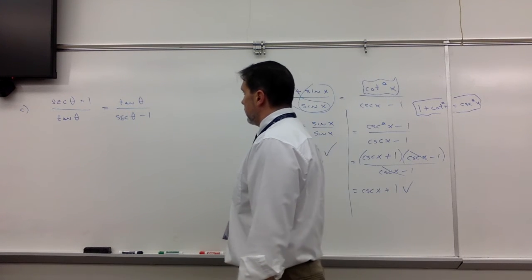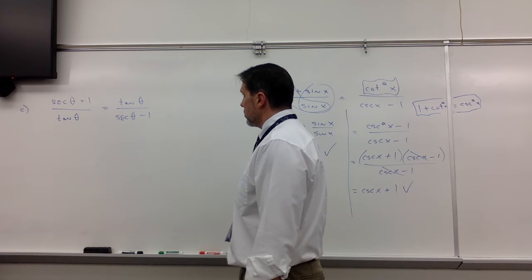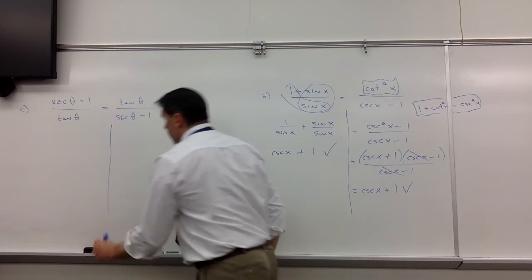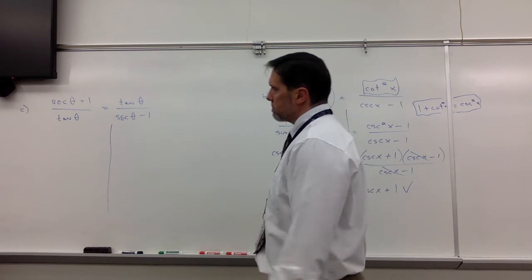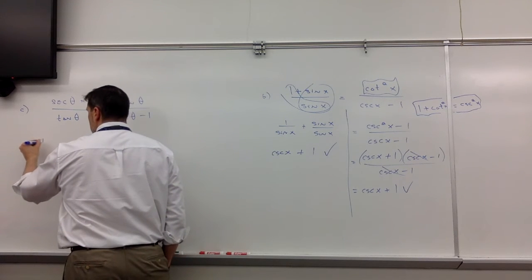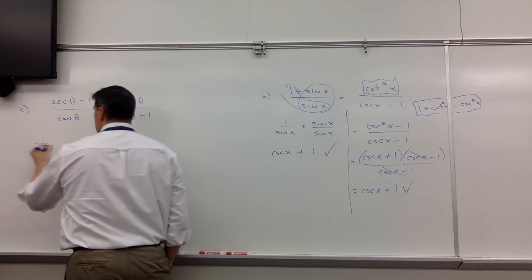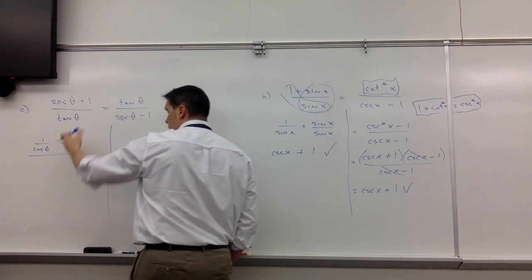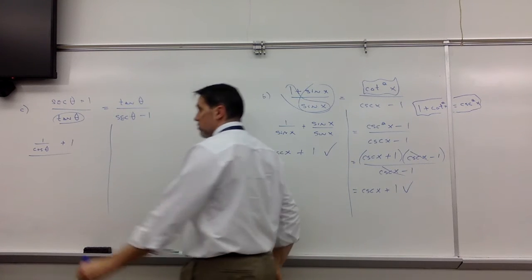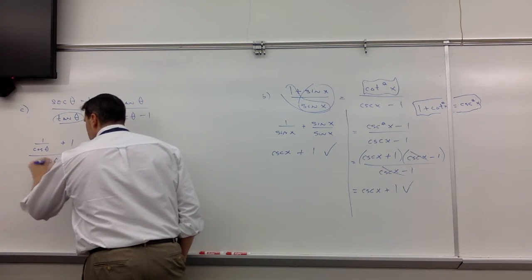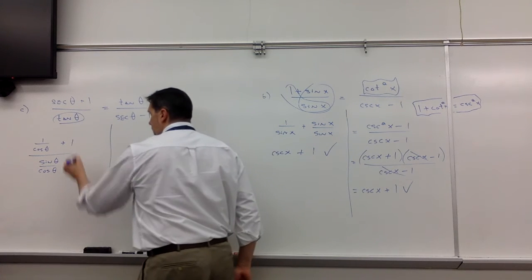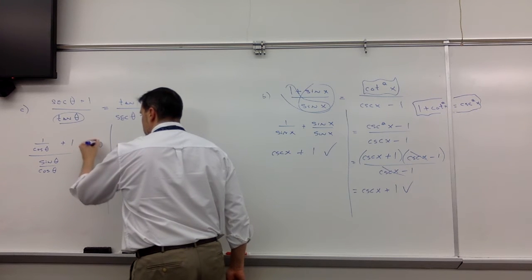Yeah, what do we got here? Looks like a mess. What to do with this? Well, this might be one of those where we got to work with both sides again. I'm thinking maybe sines over cosines. Just my first thought. So we'll write secant as 1 over cosine plus 1, just using my reciprocal identities. Now, tangent, I'm not using the reciprocal identity, I'm using the quotient identity. So tangent is sine over cosine. All right. Complex fraction, multiply top and bottom by the LCD, which is just going to be cosine.